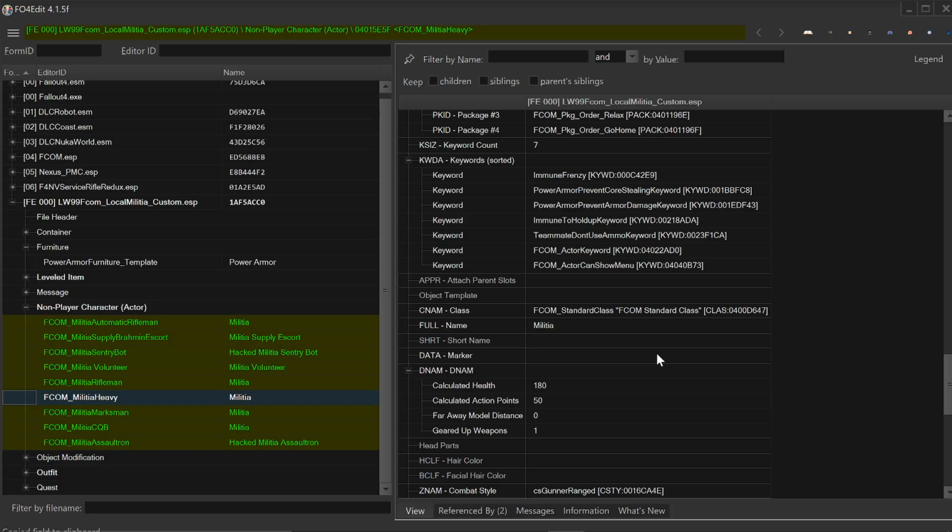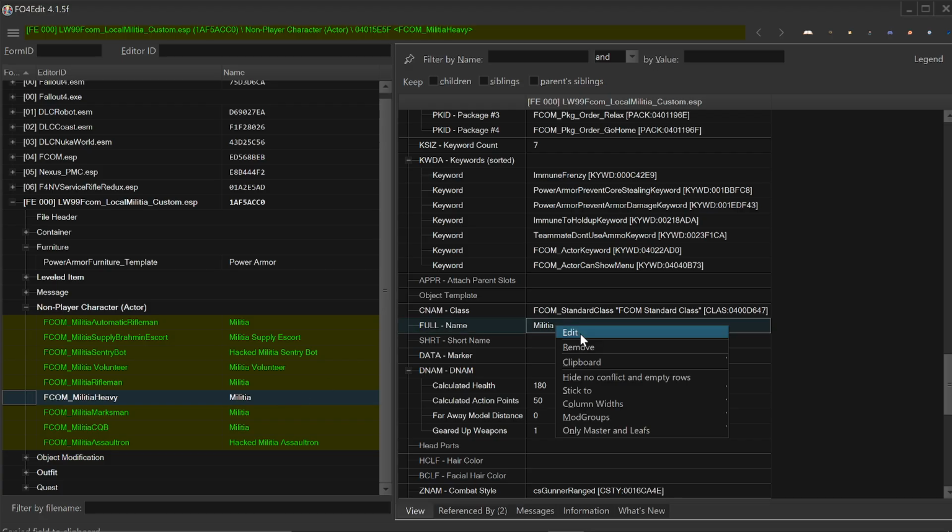Just know some of these units will spawn with the FCOM ranks like private, sergeant, lieutenant. They automatically update what you call it, rank, basically. So that's why this is just militia, because it'll say militia private, militia lieutenant, militia captain, whatever.